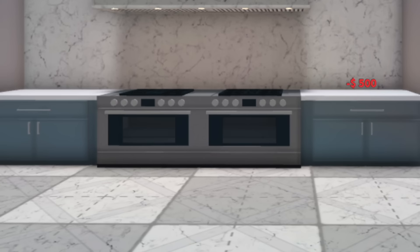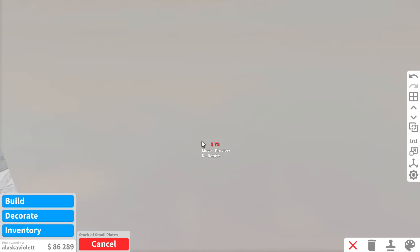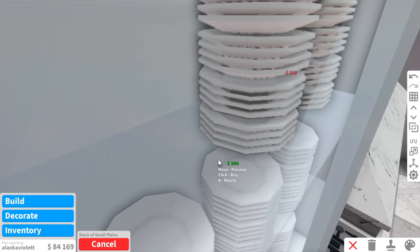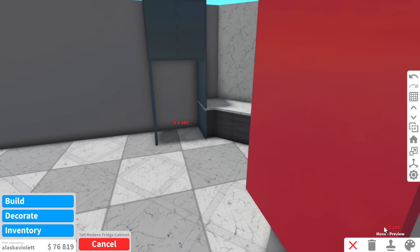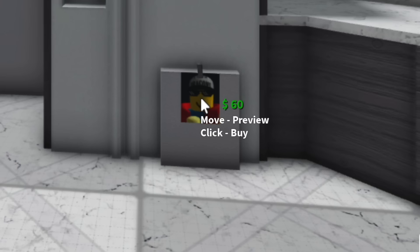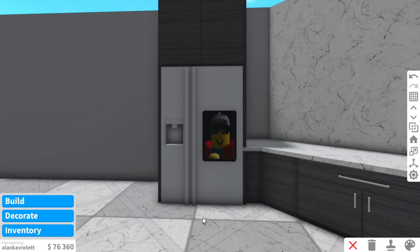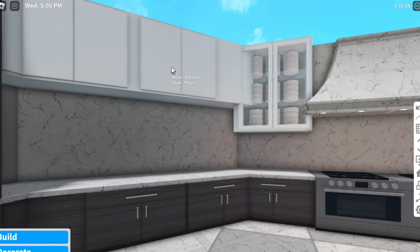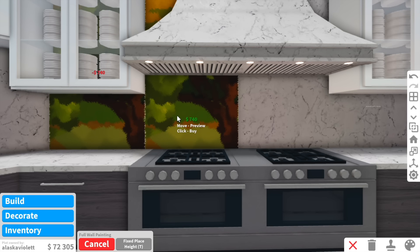I think I'm just going to buy the most expensive cabinets — they're like $500. I have to remember that kitchen appliances in Bloxburg are really expensive, so I'll probably go through a hundred thousand dollars real fast. We also need some cabinets up here. The only thing I hate about these cabinets is that you actually have to go in and place the plates, which is just so annoying. I'm just going to put plates in here — no bowls, just plates. So we'll extend these cabinets like this. Now at the back here, I want to make this fully custom wallpaper.